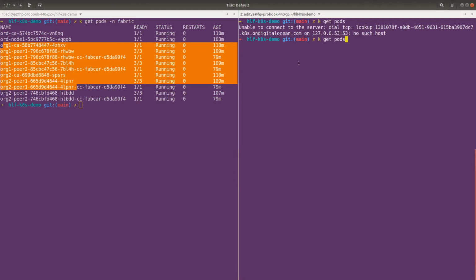Let's try again. Yeah, so our Kubernetes cluster is up and running, and now we have to install Istio here so that we can get the load balancer IP, and then we can use that load balancer and map our DNS. So let me install Istio here, and we also have to install the HLF operator in this cluster. So let's wait for Istio to finish up.